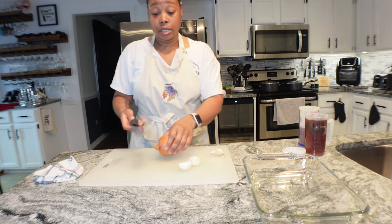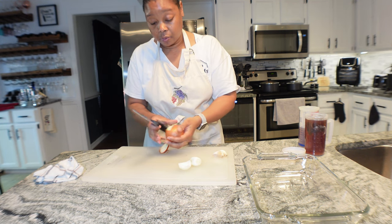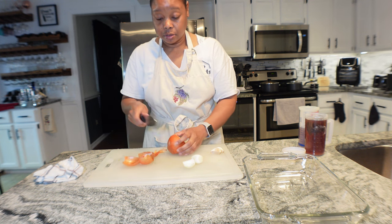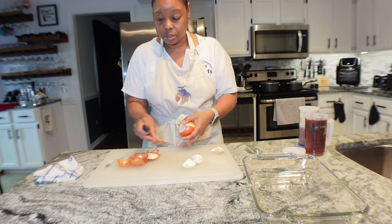All right, let's try this again. Let's see how this one is. They all came out of the same bag. Well, this one is a lot better. I forgot to put my towel under here to keep my cutting board steady.